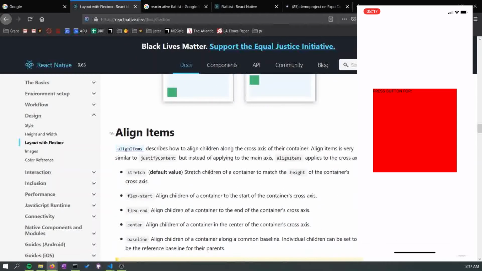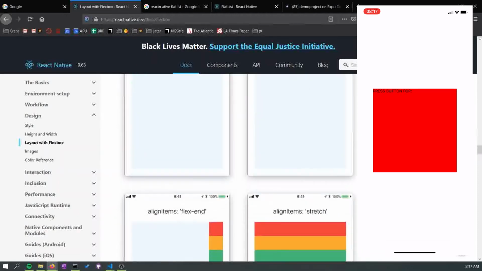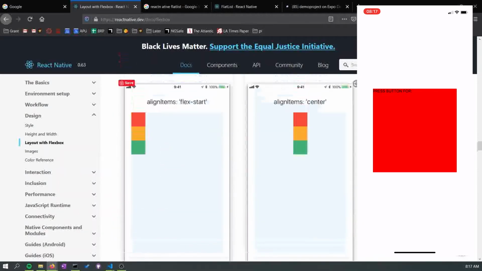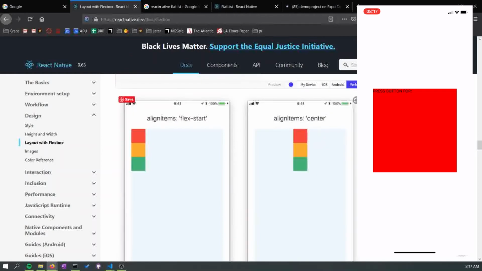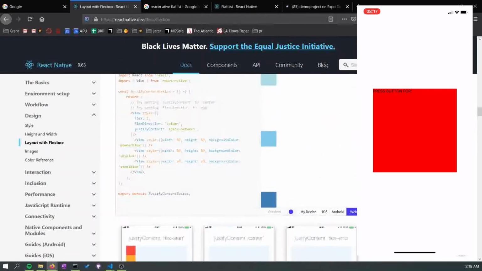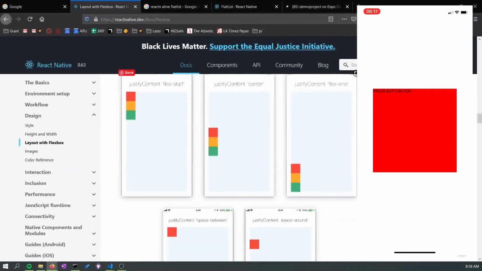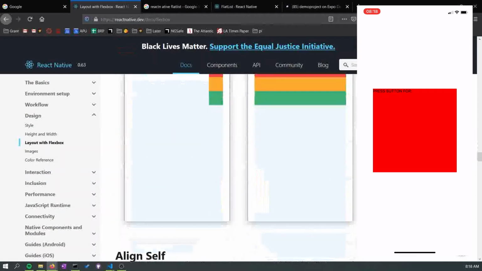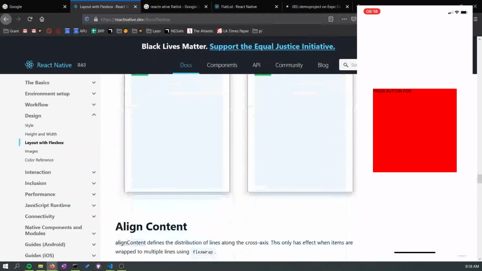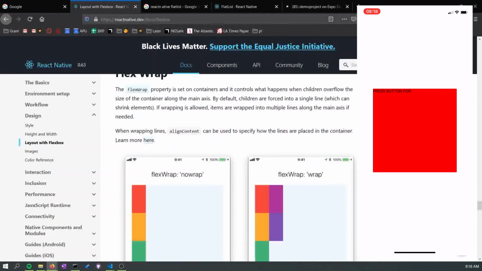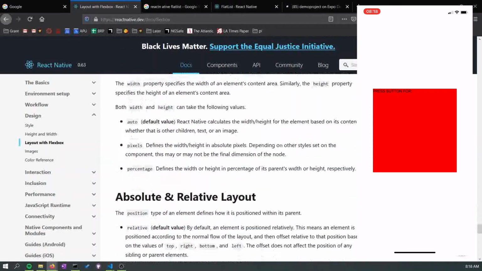And then align items. This is really important also for the center. So this is how you do horizontal alignment in the center, and then justify content would be vertical alignment in the center. And then there's also align self, which does some things, content, flex wrap, all these things.